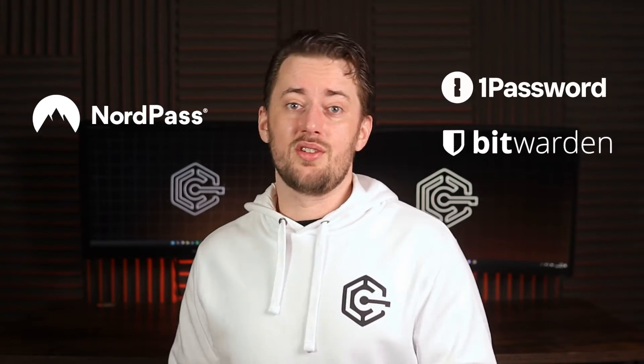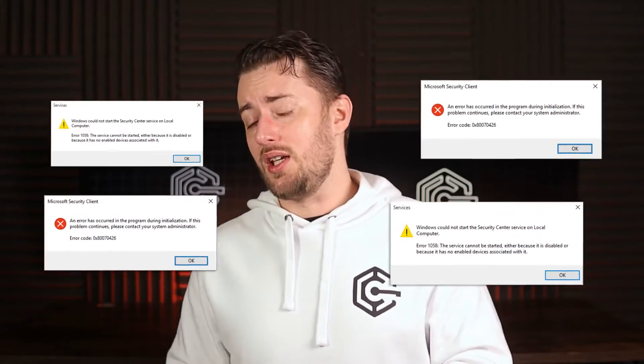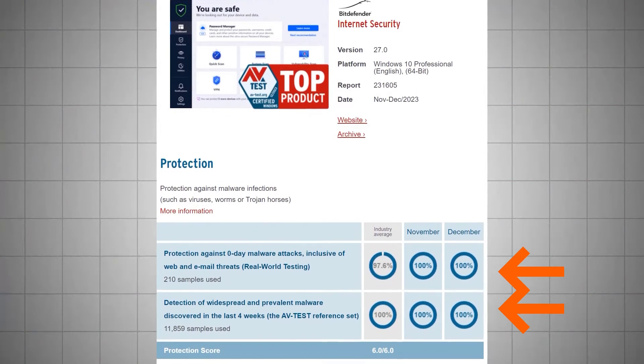There are plenty of premium and free password manager versions that will increase your Windows security by protecting all your different online accounts. While you could live without one, for OS security and protection, I highly recommend getting a third-party antivirus. Windows Defender cannot guarantee all-round protection — a nasty virus can slip right through and compromise its defenses. Third-party tools receive more regular updates, and some have a 100% malware protection guarantee or boast 100% independent testing ratings. A third-party antivirus will often do a better job than Windows Defender. Bitdefender and Norton are very good ones to start with.